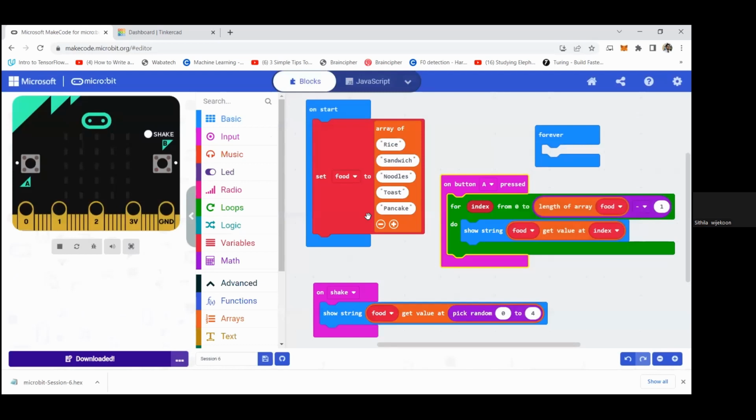Sir, are we doing Tinkercad physically? Yeah, I didn't get your question. Oh, sir, yes, once we finish with arrays, we will go straight to Tinkercad and we will do some activity in Tinkercad. Yes, sir. Yeah, we will check it later.